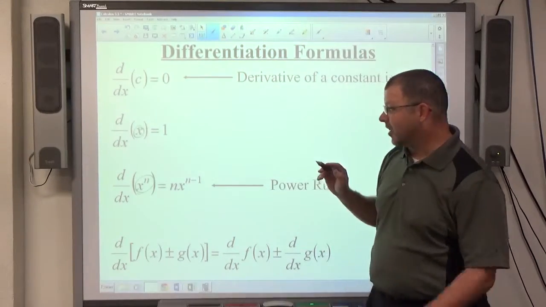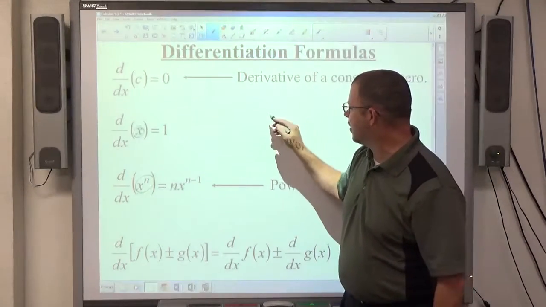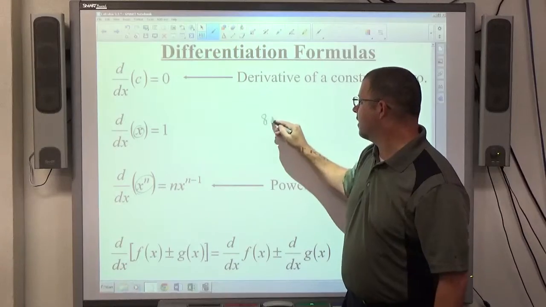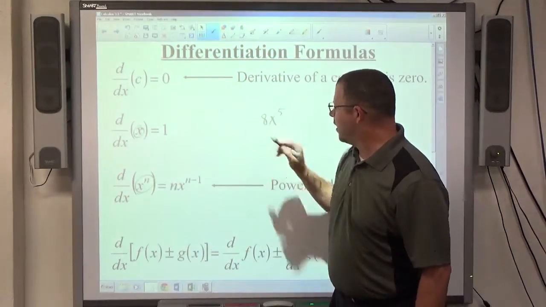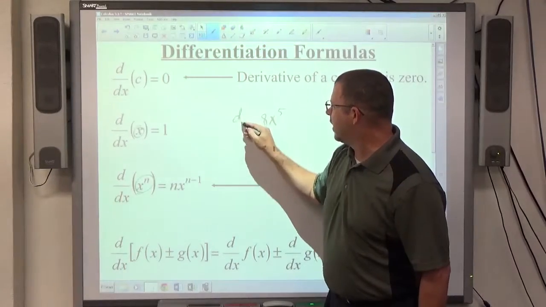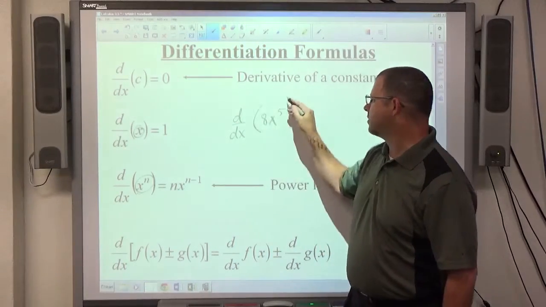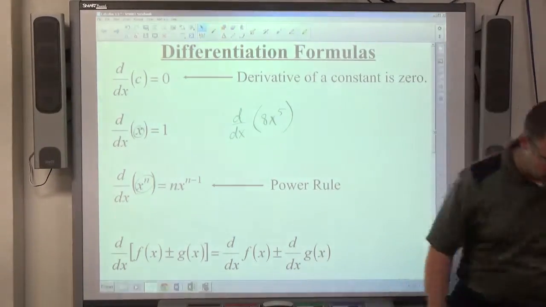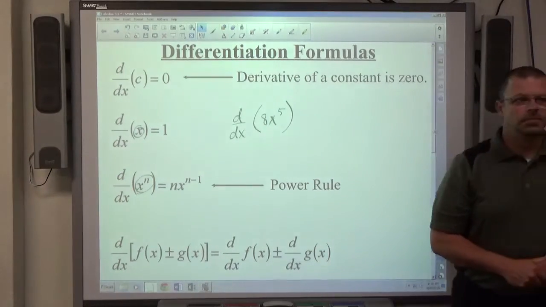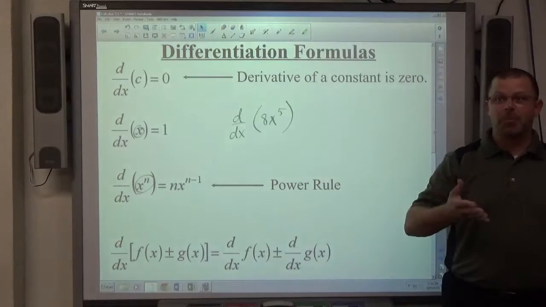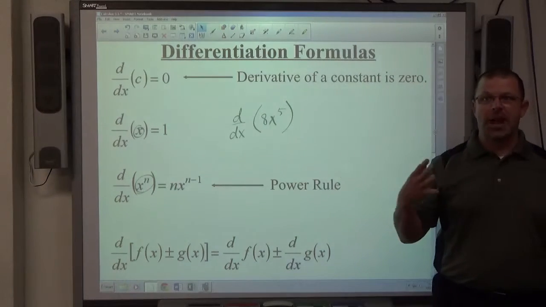On top of that, if there's a constant in front of x, for example, let's say it's 8x to the 5th. All right, the power rule, if I'm trying to do the derivative of this, oh, and by the way, d over dx is a derivative operator. And let me just explain that real quick. If you see a plus sign, what do you do? A plus is an operator. It tells you when you see plus, you're supposed to add things, right?